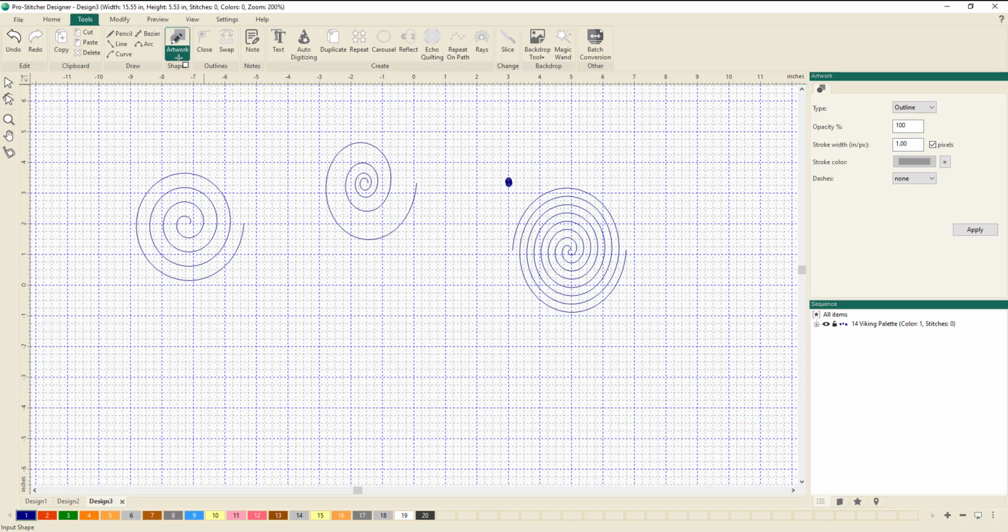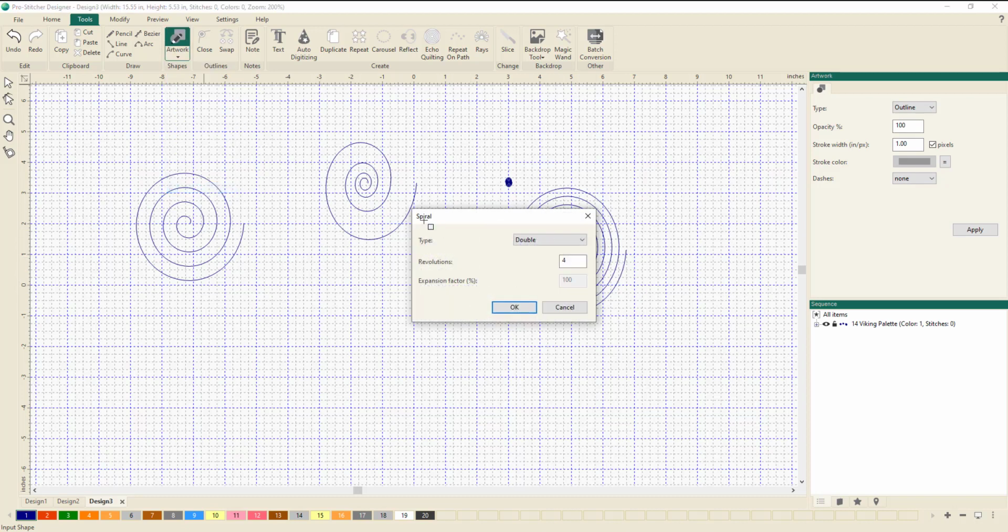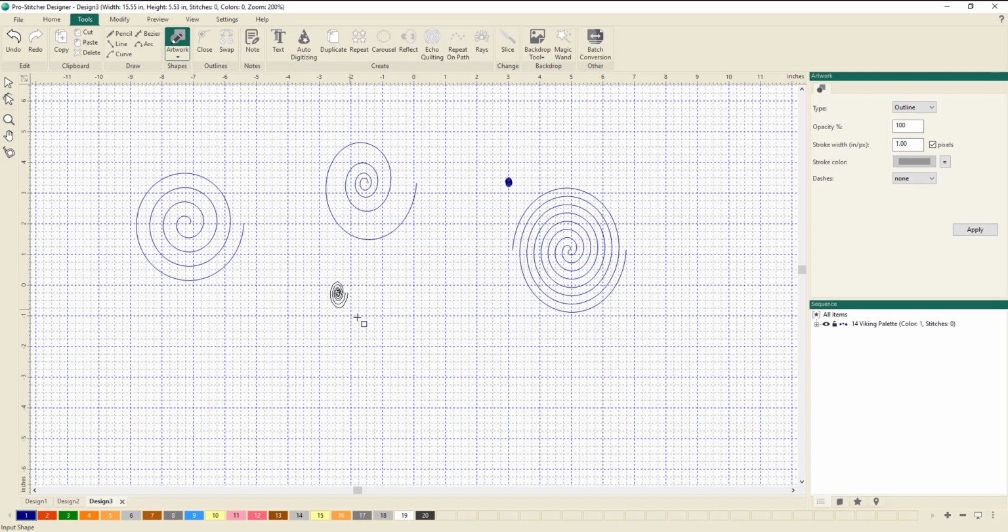So the last one is now your spiral with a double swirl. And so left mouse click and hold and draw the size of the spiral you want. So again, it starts, goes into the middle, comes back out and finishes over here. Great little shapes for doing lots of specialised work.